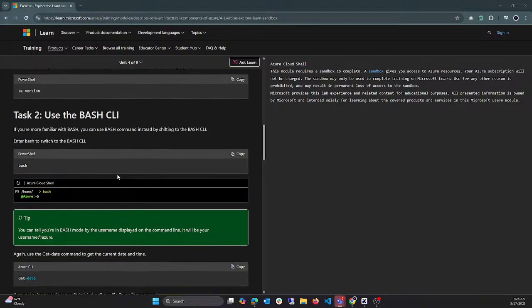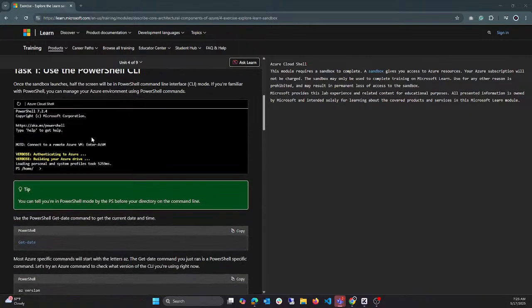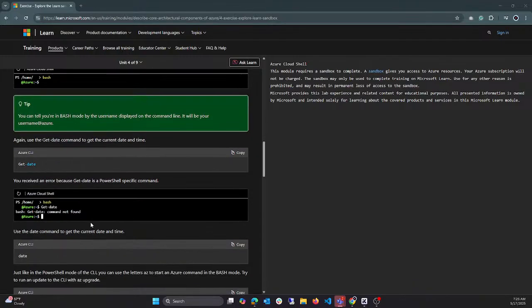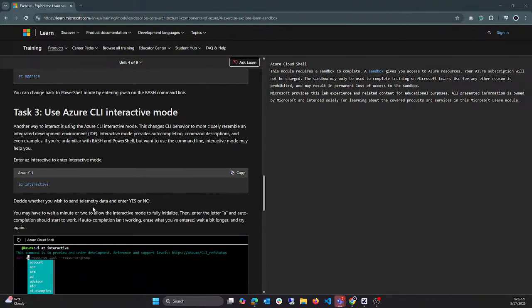We talked about different tools, how to interact with the Azure environment. And I said for every tool you are leveraging, the API is the ARM. So everything you want to do, we still need to communicate with ARM, but you can leverage different tools just to communicate or work on resources within your environment. So the first one for us is working on PowerShell, which is the PowerShell CLI. Then the next one is working on the Bash CLI.